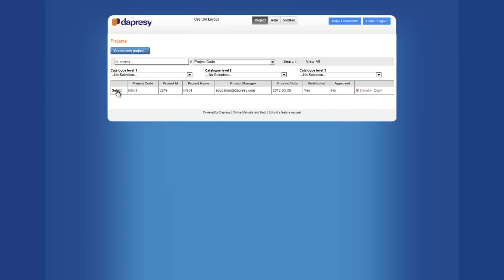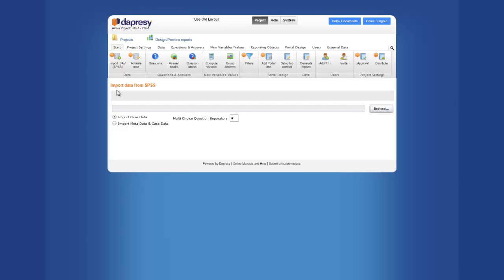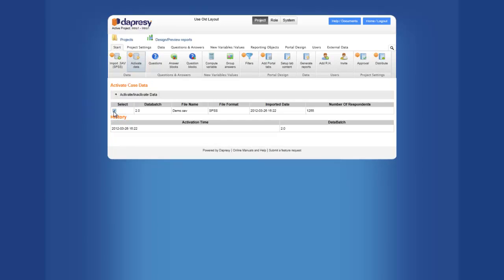So just click select to get into the project. This takes the user to the administrative page, and just to check if data is imported, there are two ways of doing that. You can either go to activate data and see that this particular line is checked in.